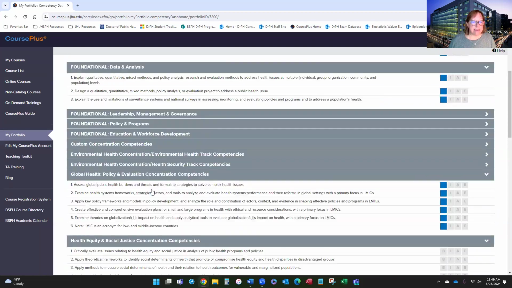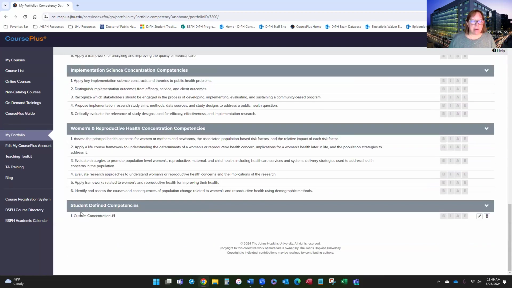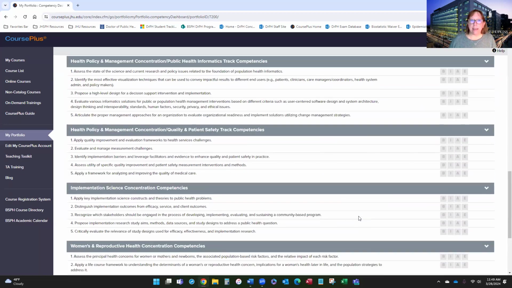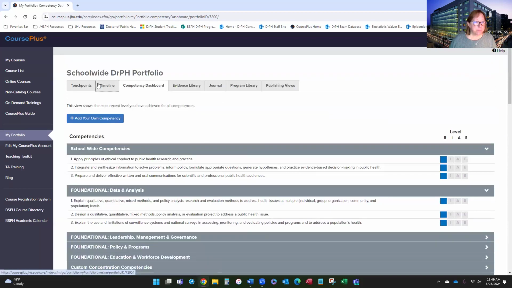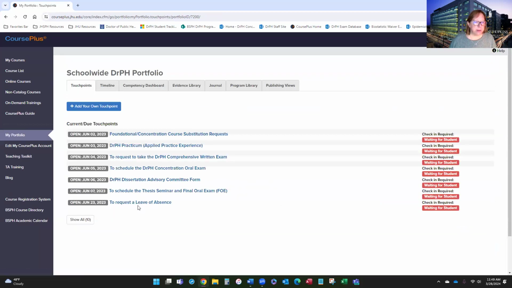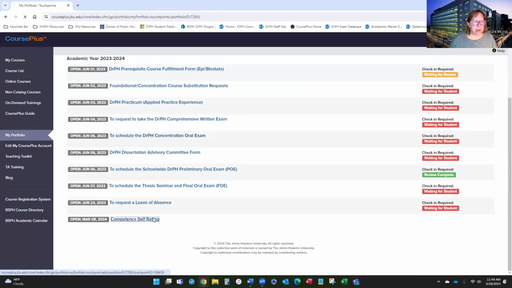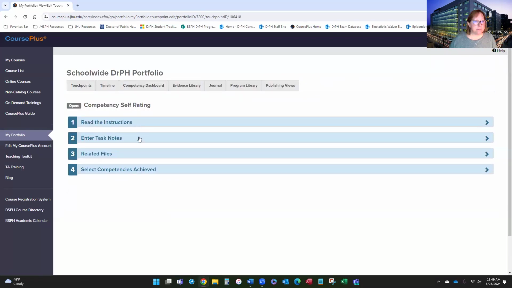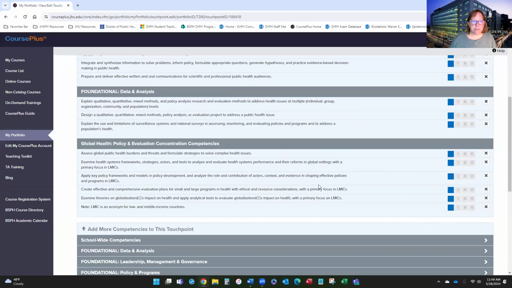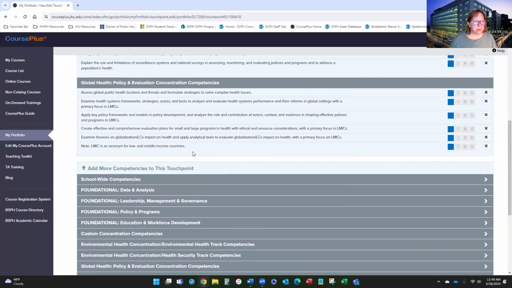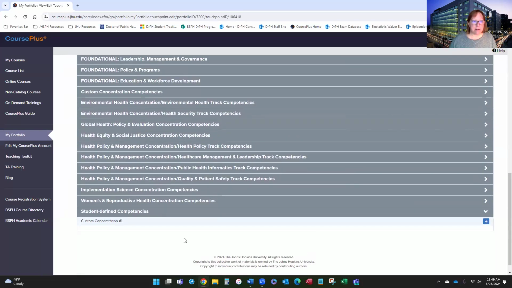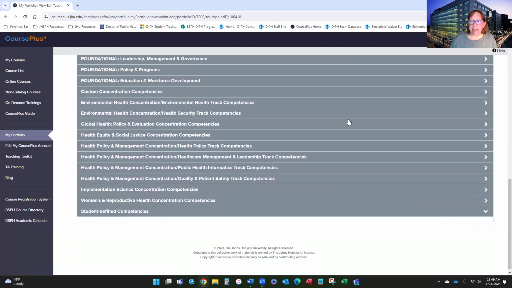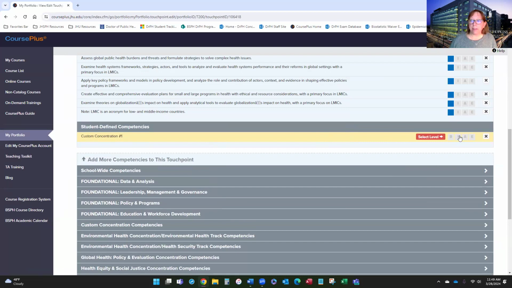And then you would look down under student defined competencies, and you would then be able to rate yourself. And that will also show up if you go back to the list of touch points, to the competency self-rating, select competencies achieved, and you go down to student defined competencies, you'll want to add that, and then you'll be able to rate yourself on the custom concentration competencies.